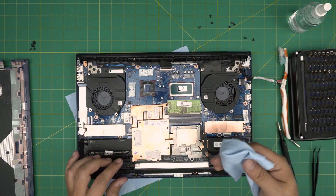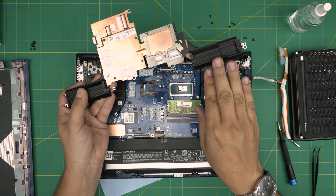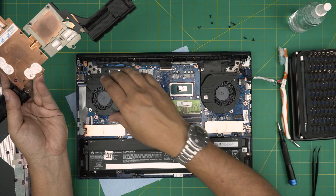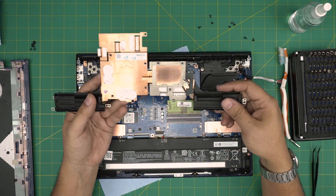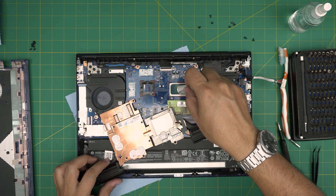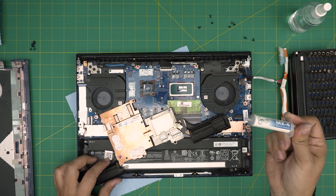Take it outside — yours might be full of dust and hair. Blow air from the back and through the vents and clean it up. Check the fans outside, use a toothbrush and clean them up, then bring them back. Same thing with the other fan — lift it up, take it outside and clean it. Once you're finished, it's time to put the thermal paste. All you want to do is put a tiny line on the CPU and one drop in the middle of the GPU — that's all you need.